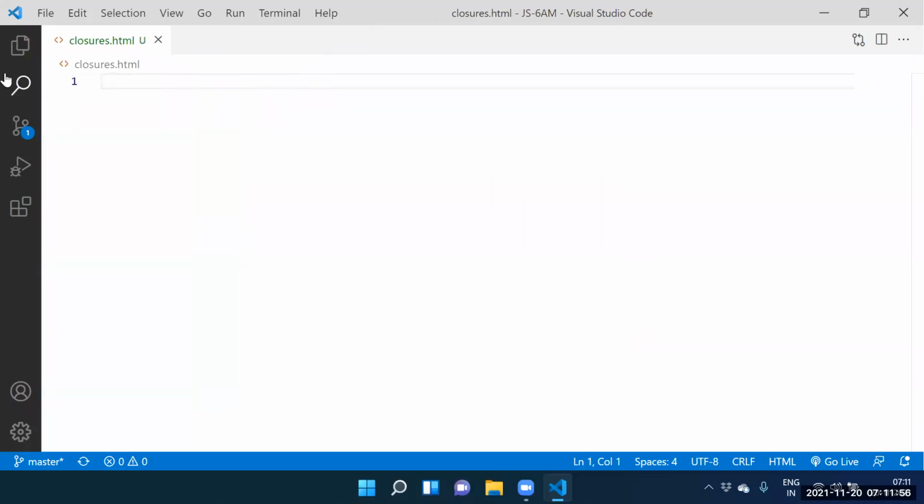What is the point I'm saying here? Closures. What is a closure? The function with its lexical scoping is called a closure. What is the spelling of closure, guys? Closures. Yes.